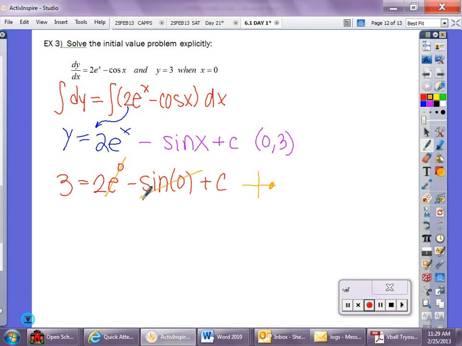So what do we actually get? 3 is equal to 2 plus c, so c is 1. Y equals, don't forget to rewrite, plus 1. I think the fact that in your books it's kind of hard to be able to tell. I think they're pretty good about it, but maybe I'm not as good about it. The dx is always multiplied by the whole integrand. Always. Okay? And that's really important because of these kinds of problems, and when we get to section 6.4, it's very important.